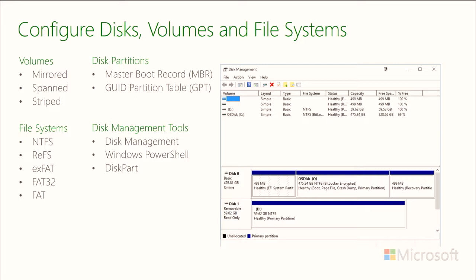Exactly. Volumes are basically designed to allocate storage to a specific space, and you can allocate it in different formats. Mirrored means I have this volume of data and I've made a copy of it on a second disk. Striped might be having the data written across three or four different disks, and spanned means I have a volume that has the data across multiple disks as well. So know when you're going to use one versus the other and when they matter.